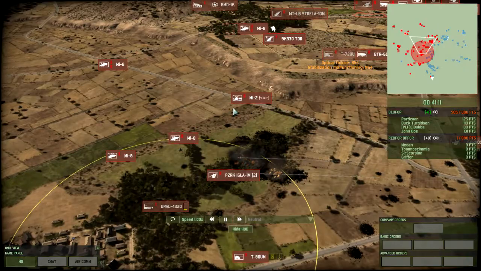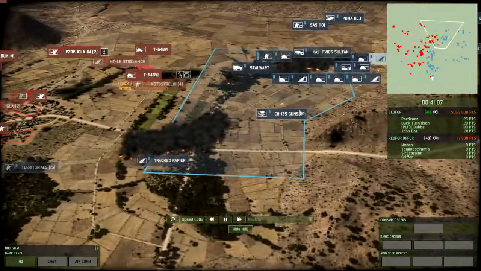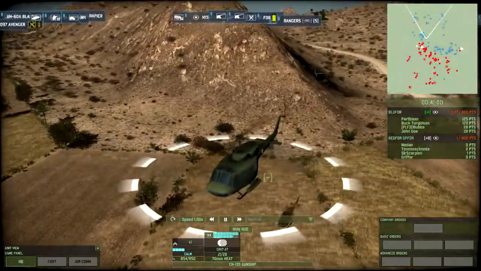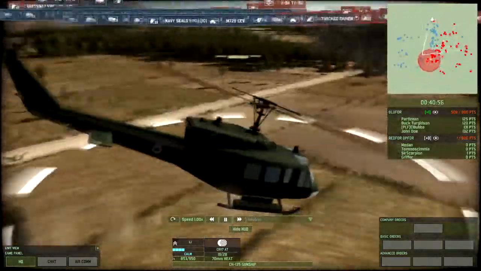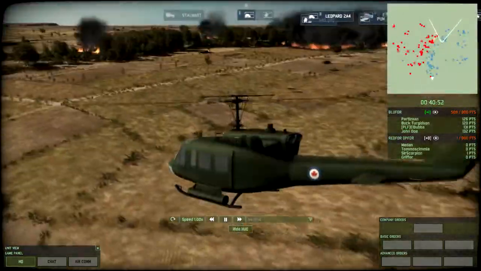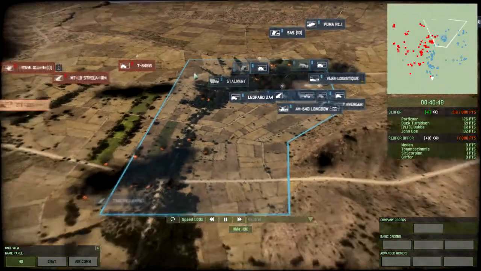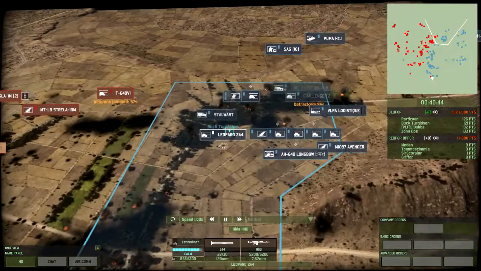Artillery being dropped. We have a gunship here. I believe this is the Canadian one with a CR780. Yeah, it's the Canadian one. I actually haven't seen this unit. It looks pretty neato. But it does get shot down by the Strela or Igla, some sort of AA unit.